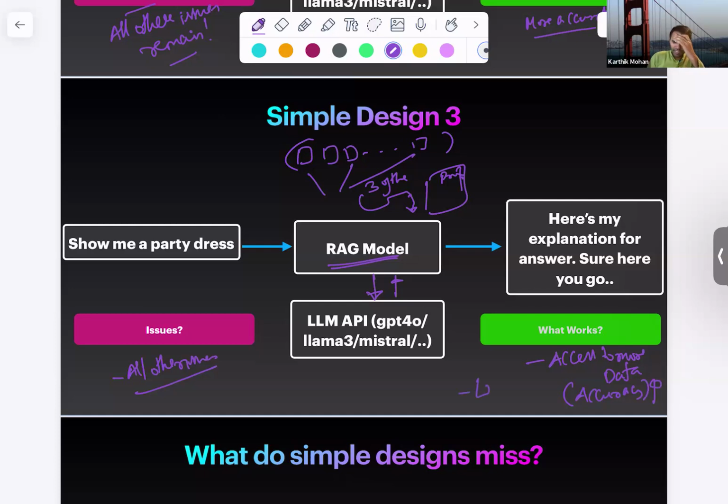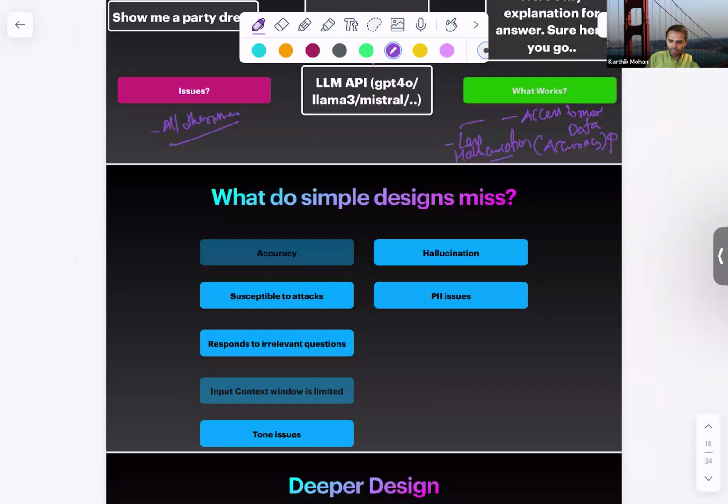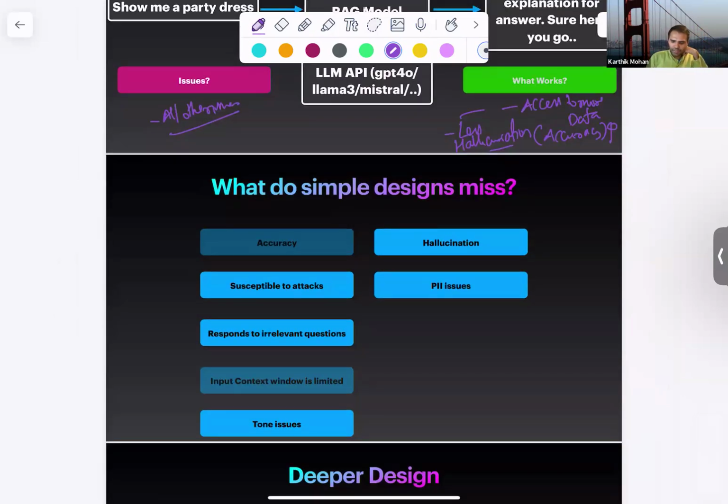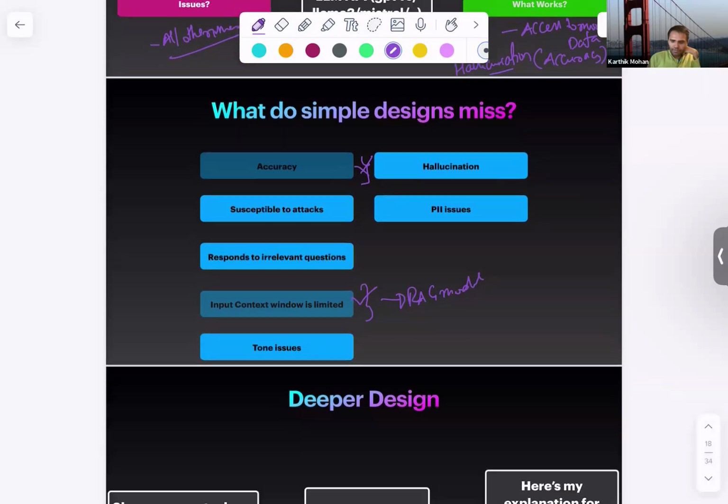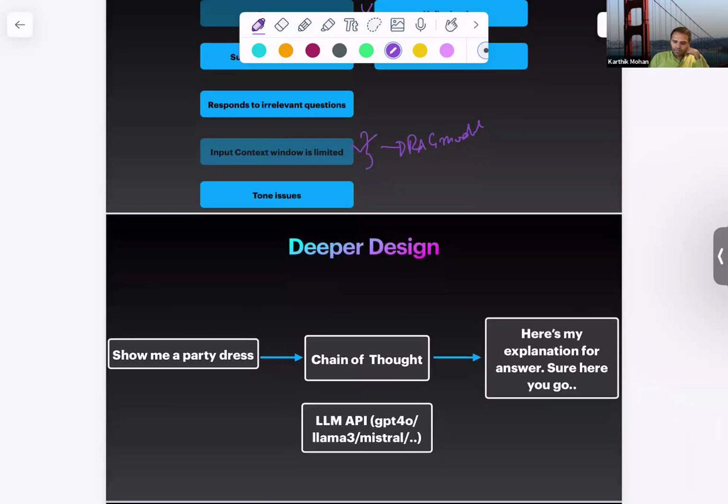Maybe less hallucination because you have more information, so you don't have to fill in information, since I am able to access more of it. Input context window limited is also may not be an issue because you can use a RAG model. But all the other ones, like susceptible to attacks, all these issues still remain. So that's why we would want to go through a deeper design.